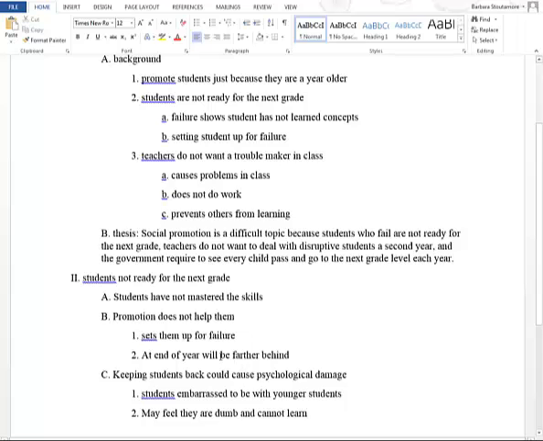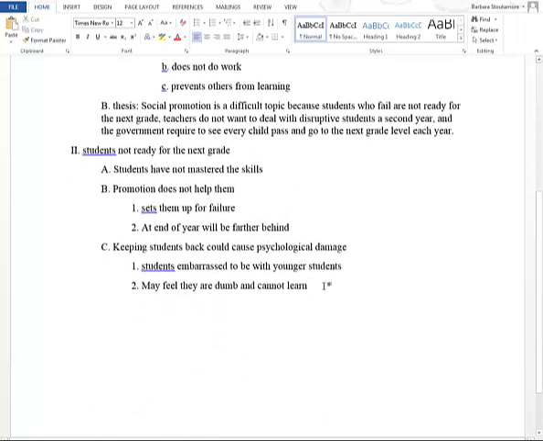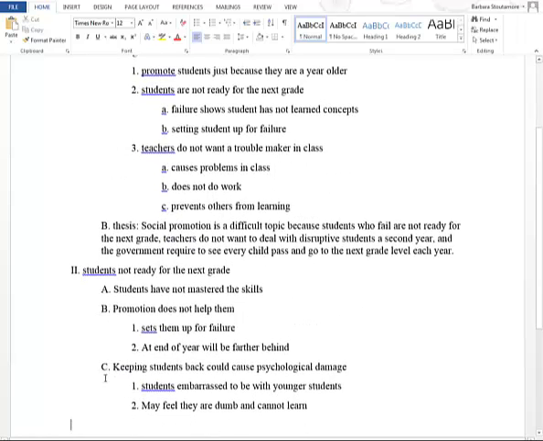Okay, now, look at what I've done here. The mantra for writing an outline is if you have a Roman numeral 1, you must have a Roman numeral 2. You can have a Roman numeral 3, which here we will, but you cannot have less. You can have more, but not less. Right? If you have a capital A, you must have a capital B. You can have more, like here, but you cannot have less.